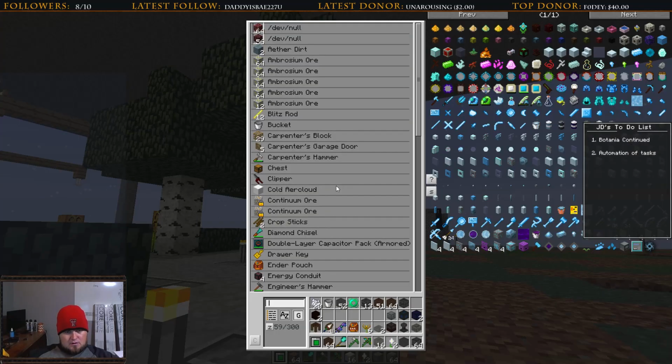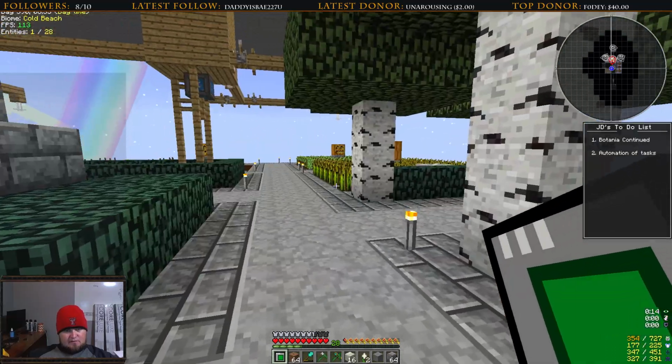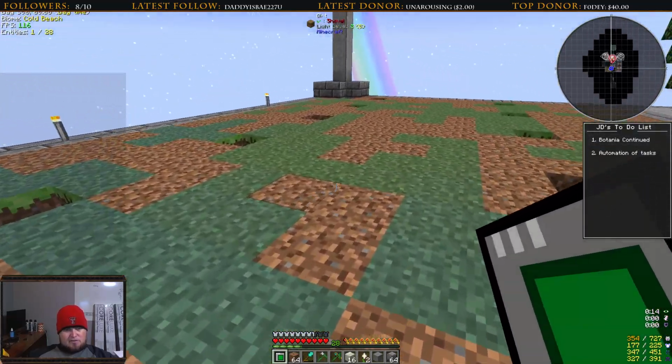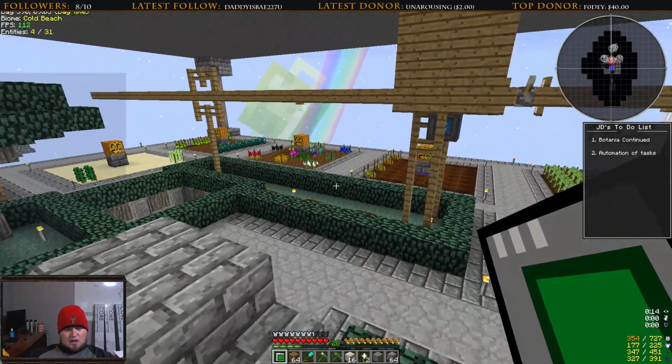And we've got some stuff to do today. I've begun moving my Botania stuff up to the top floor with the rest of the farms. So I've set up a huge area where I'm getting a bunch of grass growing for right now, because I think Botania and grass kind of go together.